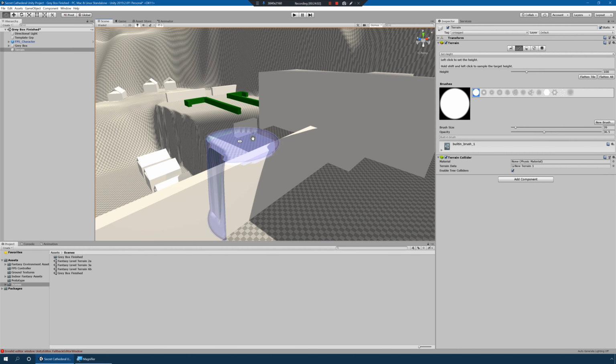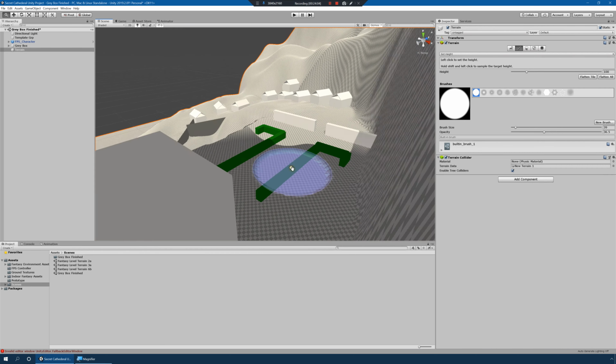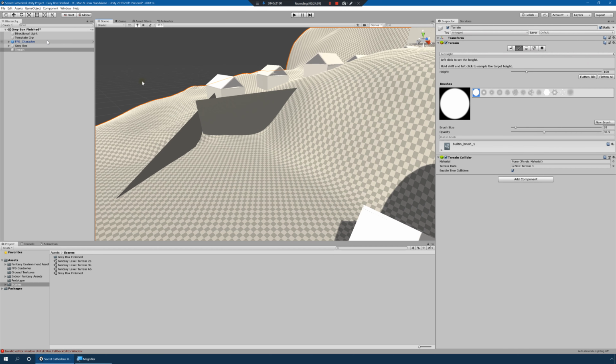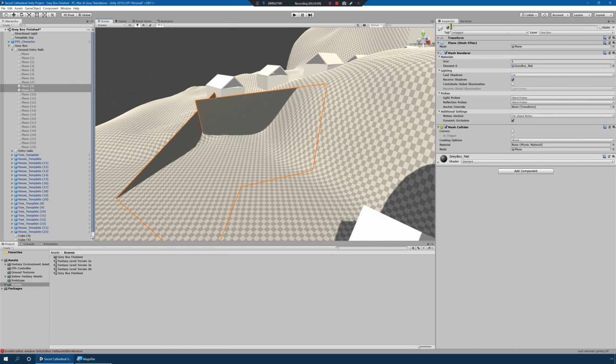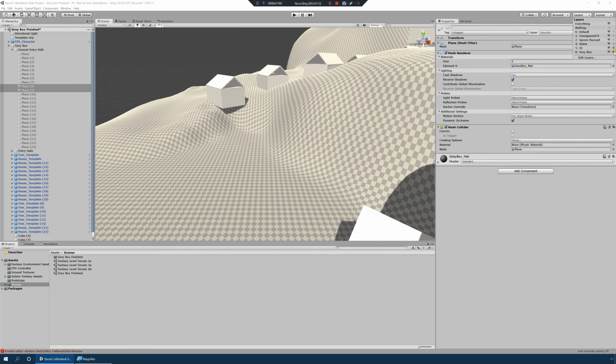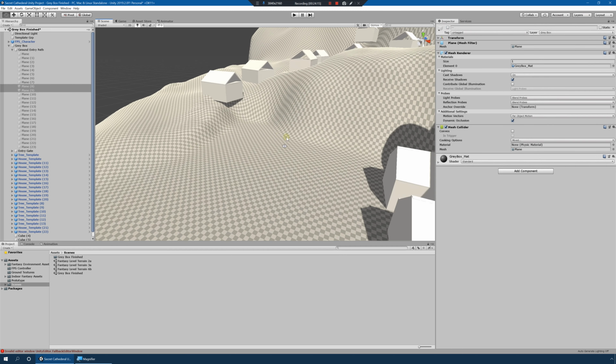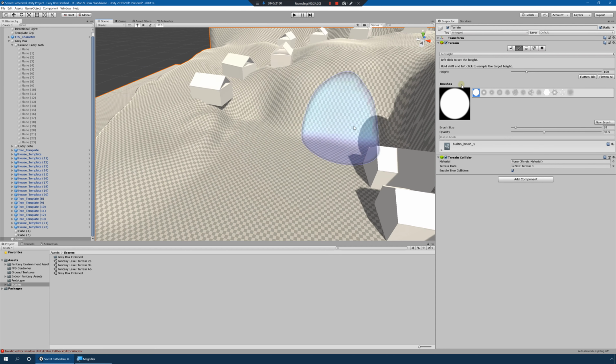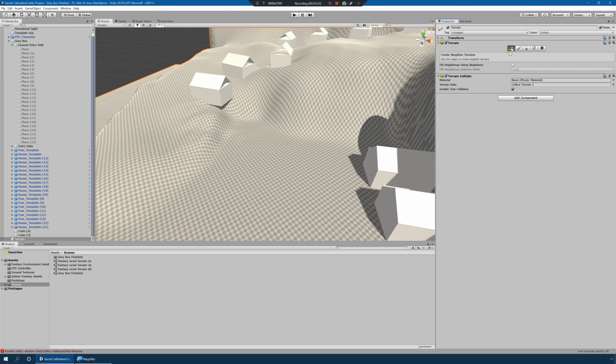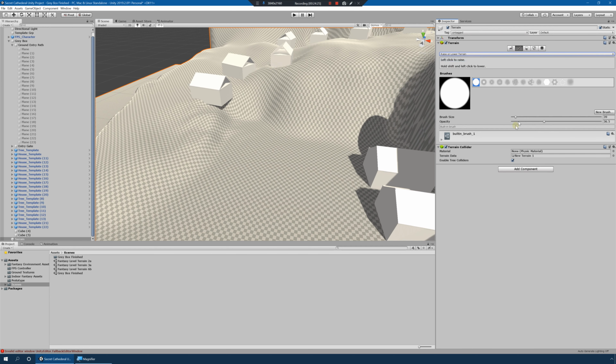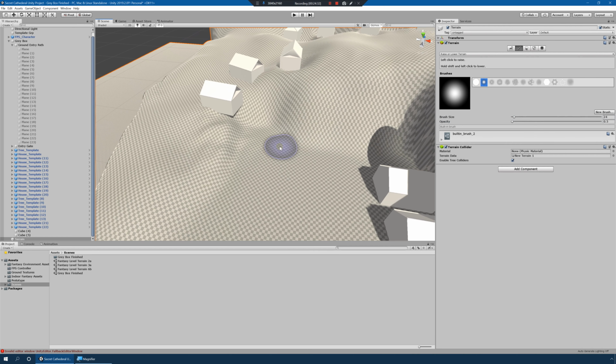Oh, I have one more detail to sculpt, and that's the little pond right here. Oh, it looks like I still got some walls there too. So we'll disable them. Let me lock back down my gray box. So I have this little pond right here. So what I'm going to do is just go in and sculpt it out. I'm just going to do some real subtle sculpting with like 0.5 opacity and a small, soft brush. And I'm just going to start pushing it down here.